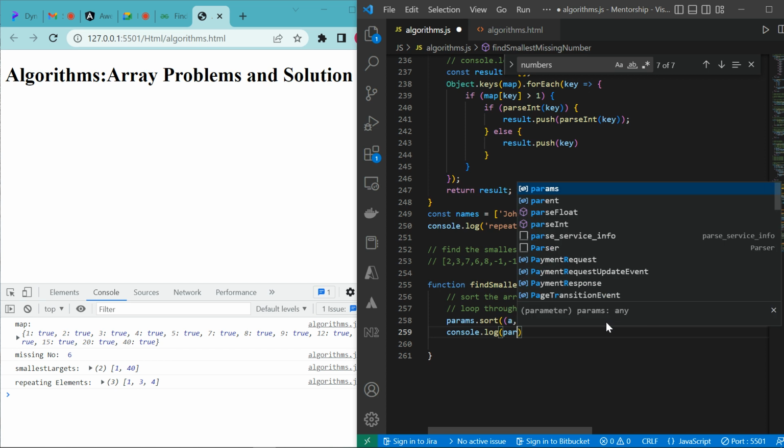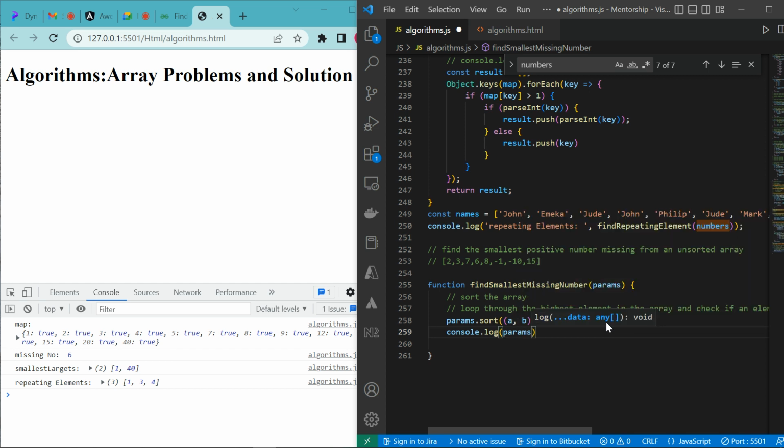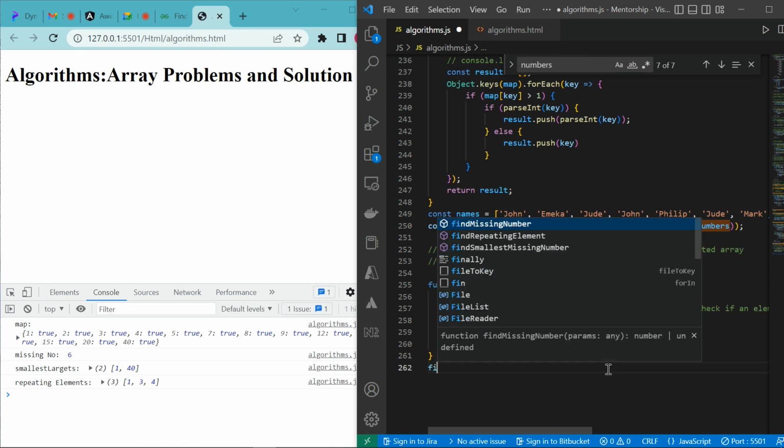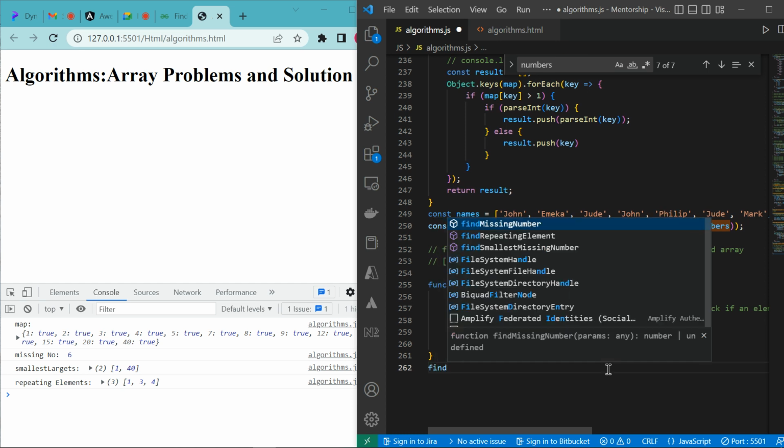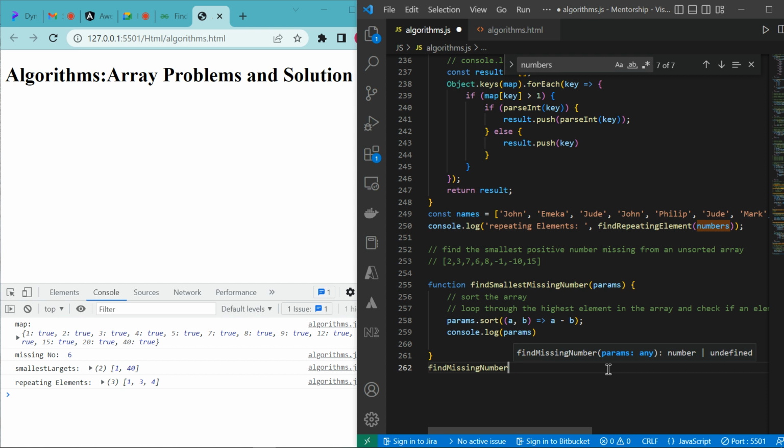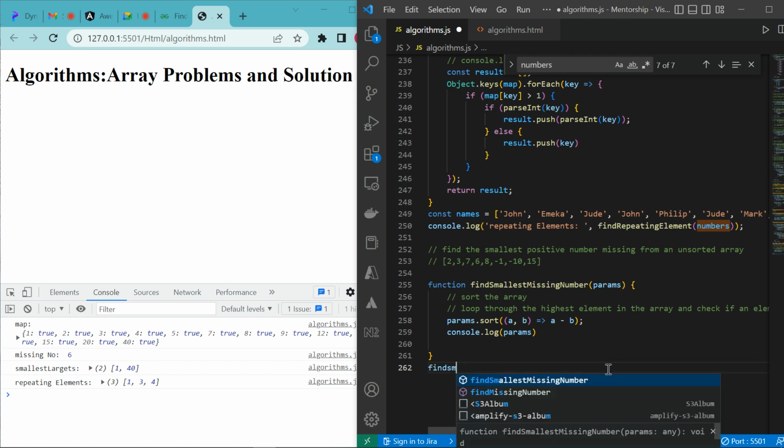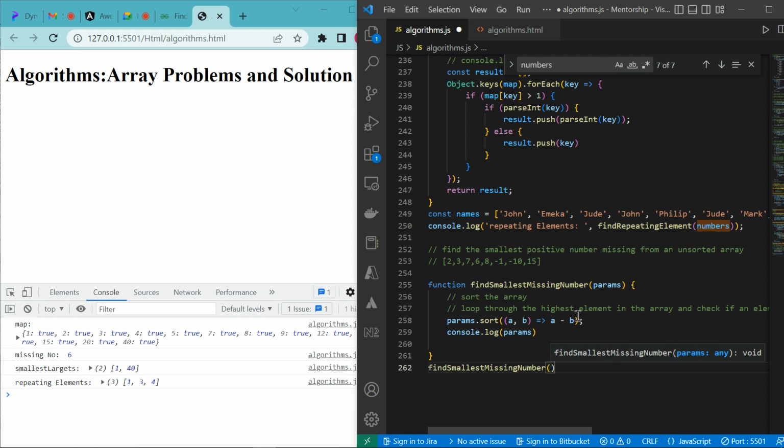Let's console log our params now. So let's say find smallest missing. All right, let's just copy this array and paste it there. That is the data we are working with. After our sort, we start from -10.